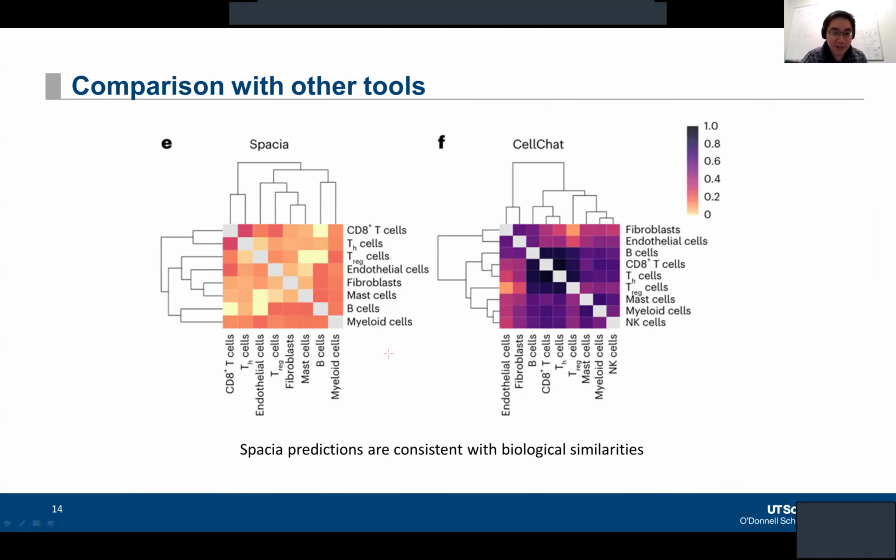We look at the pairwise overlap in terms of results. If we do a hierarchical clustering, we see that similar cell types tend to get grouped together, which makes sense. B cell, endothelial cell, and fibroblast are something that I'll talk more about later. As a comparison, we have CellChat, which is actually one of the better performing software when it comes to looking at this sort of result. But they have a much higher degree of overlap between the results from different cell types, and some of this really doesn't make biological sense. For example, B cells sharing a lot of results with T cells.